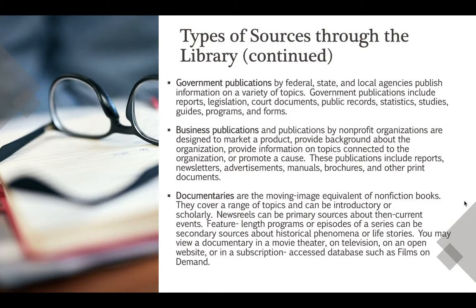They also have government publications like reports, legislation, court documents, things like that. That might be something for you to use, especially since a lot of people are talking about police brutality and court cases and things like that. So those court documents and public records might be important to use. Business publications, like nonprofit, and different things like that. And documentaries are also good depending on who they're made by, but there's a lot of good documentaries out there. You can use documentaries as a source, because those are people who did a lot of research and a lot of work to make those pieces, and they're covering some important topics.